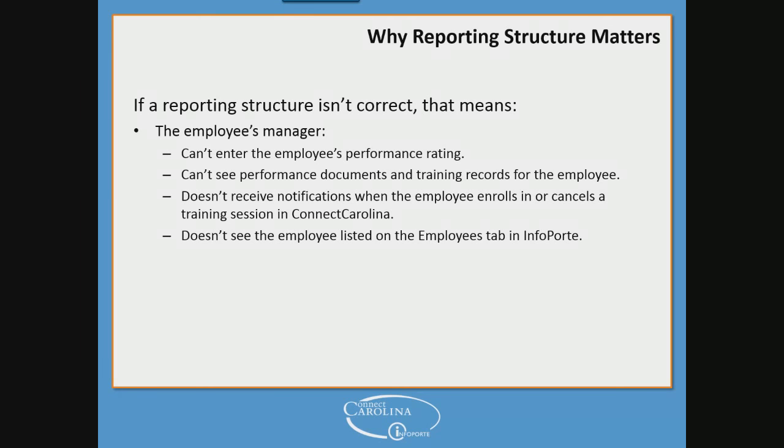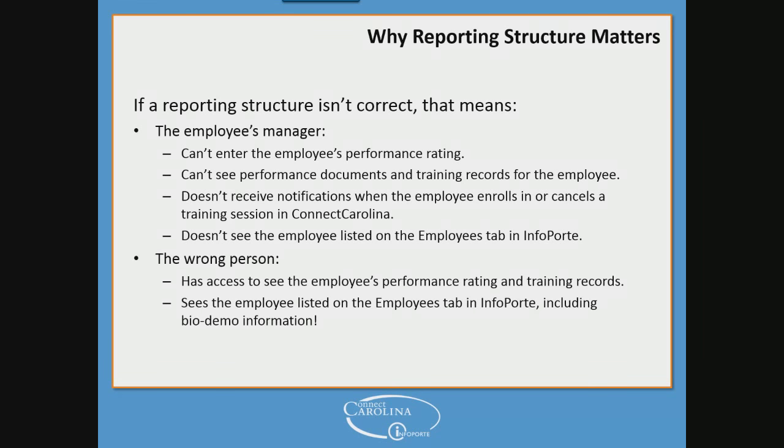And the manager isn't going to receive notifications when an employee enrolls in a training session in ConnectCarolina. And they're also not going to see that employee in the Employees tab in Infoport. But the bigger thing here, I think, is that the wrong person then has access to see the employee's performance rating and training records. And someone other than the person that's supposed to sees that employee on the Employees tab in Infoport. And that tab, we all know, has biodemographic information. And that's protected information that we want to make sure the right people are seeing.